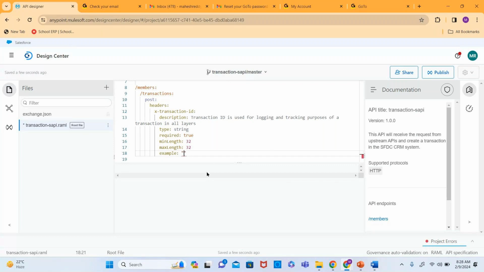I told string, right? Now, any error? I'll remove one. Any error? Why? See, it is validating whether it is string or not, whether it has minimum length and maximum length or not. Now it is not following 32 characters. Because of that reason, we are getting the message. Okay, chalo. I have given 32 also. I'll give one more extra. Whatever you are defining, is it working? Right? Yes, done.